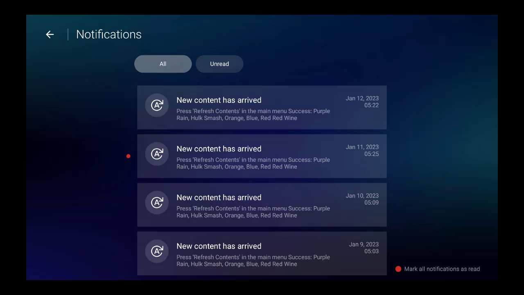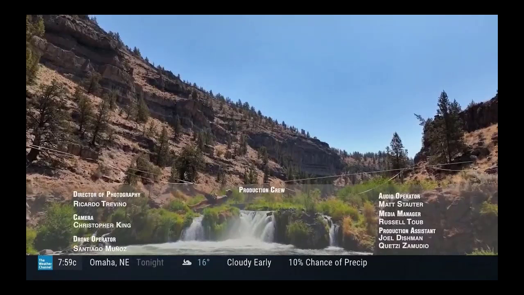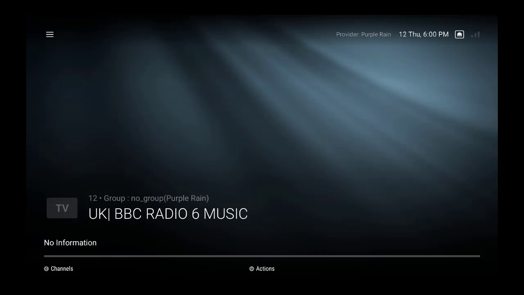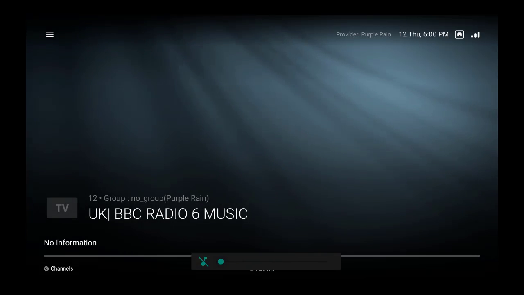You'll see that everything there is named Purple Rain, Hulk Smash, Orange, Blue, Red Wine. Those are the things that I have named it. That's personalization for me. So even with the radio, everything is right here for any person to have.